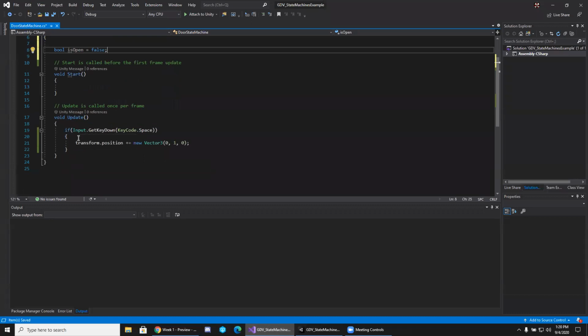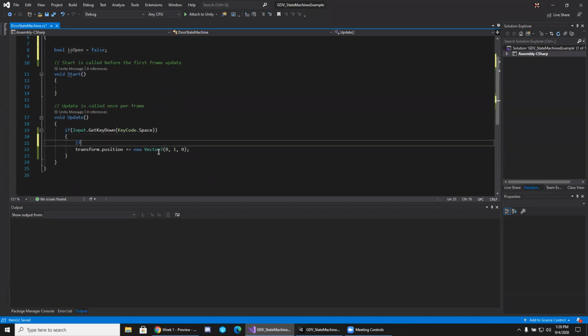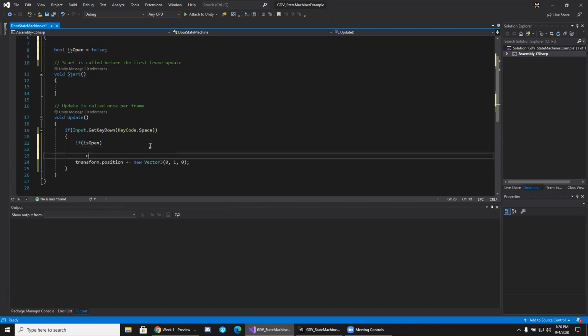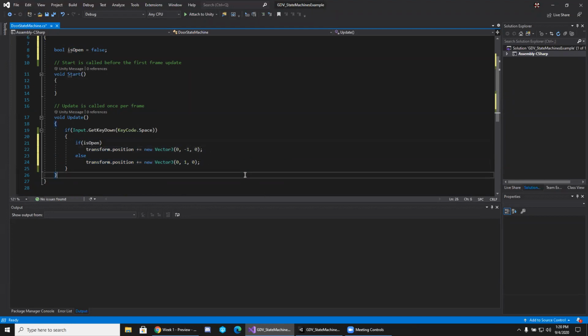And then when we press space, if it is open, we would want to close it. Else, we'll just do the normal open. But when it is open and we want to close it, we'll just push it back down one. Minus 1.